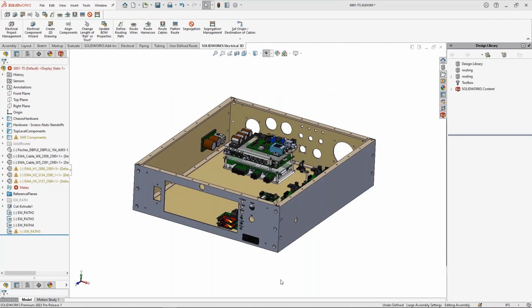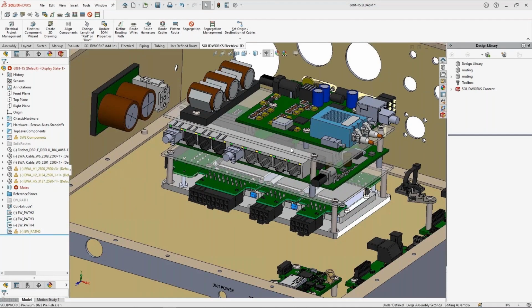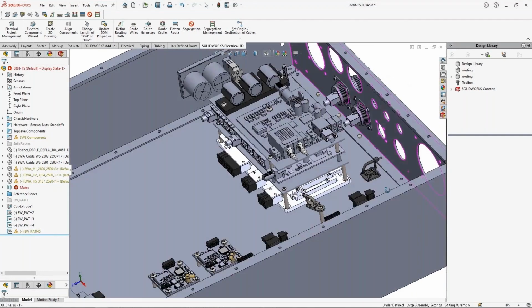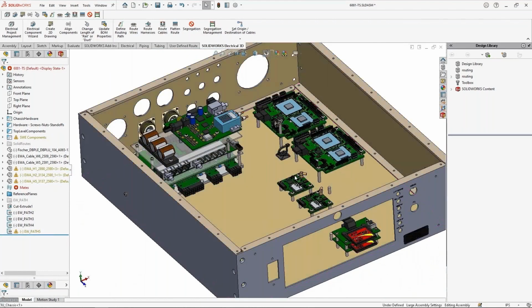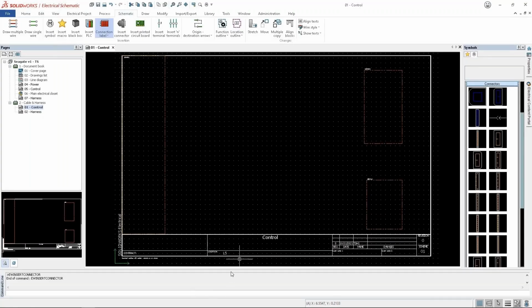All right, so here, to set the stage, I want to start in mechanical. We're going to be working in both environments, but I want to give you a clear idea, as we get into the schematic, of what we'll be interacting with today. You'll see we're inside of a chassis system here. I have a few boards and connectors laid out here in mechanical. So my mechanical guy has a leg up. He's created his mechanical layout, and I can get some good visibility into that project. As you're going to see, this mechanical environment is integrated into our electrical project, and we'll talk about that more as we go on.